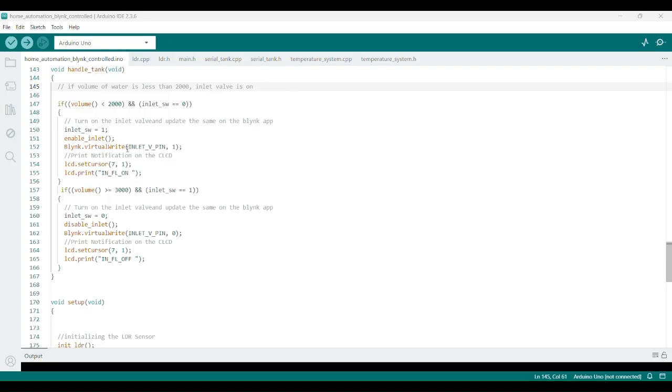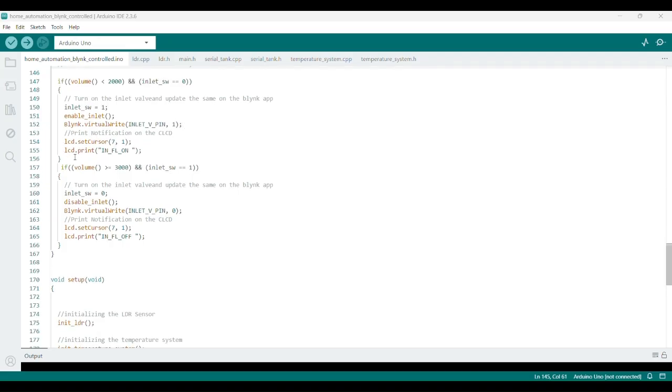And in the virtual pin, that means in our mobile app also, the inlet valve pin goes on automatically. And in the LCD, to print the notification, it prints inlet inflow as on at position 7 comma 1.